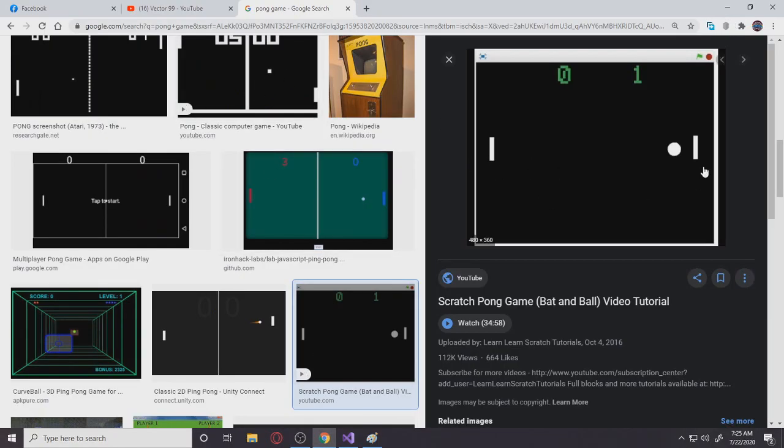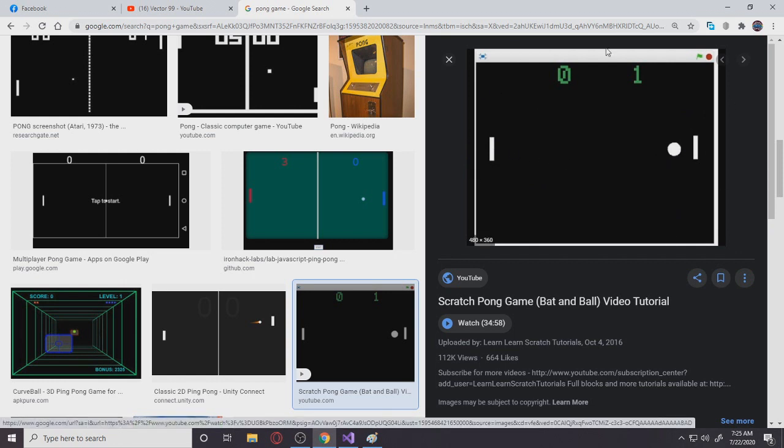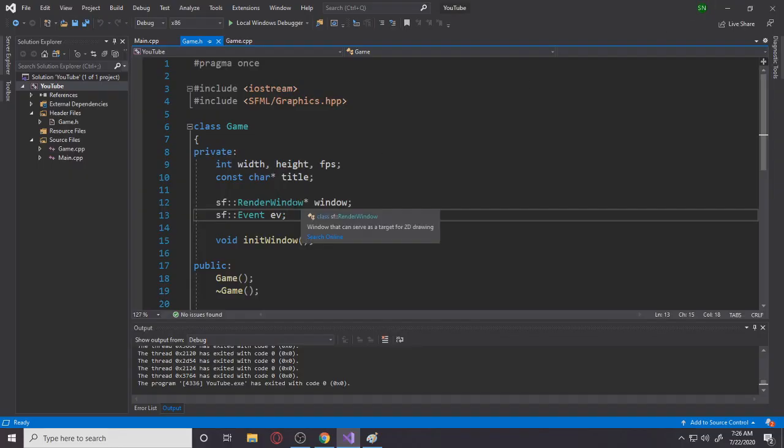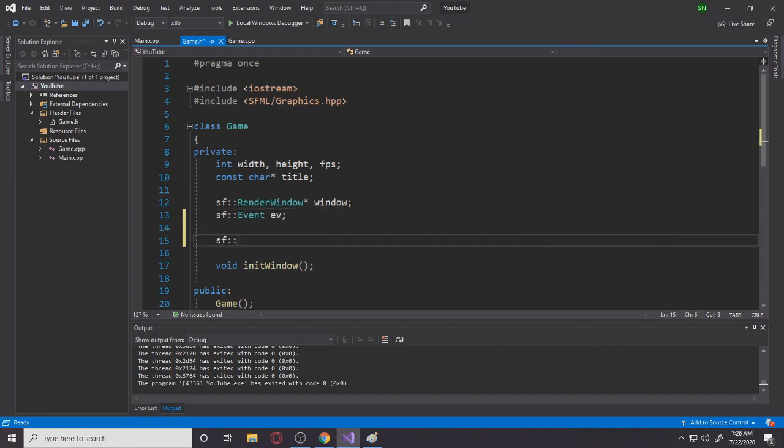These two paddles that go up and down, so that our ball is inside of our window, are very basic paddles like this one. As you can see, these paddles are of a rectangle shape, and whenever we have to draw a rectangle shape onto a screen, SFML has made it really easy. All you have to do is use a class in the SF namespace called RectangleShape, and this basically allows us to do all our rectangle drawing, the color fill, the position, and things like that.